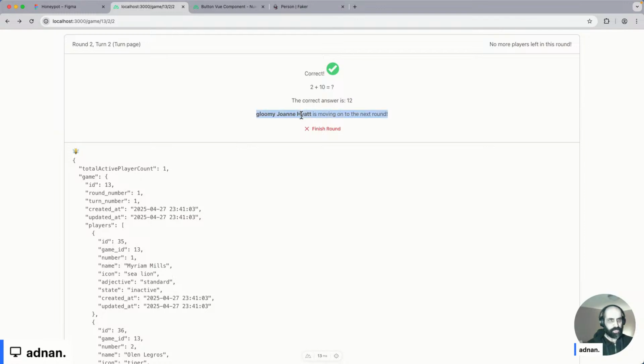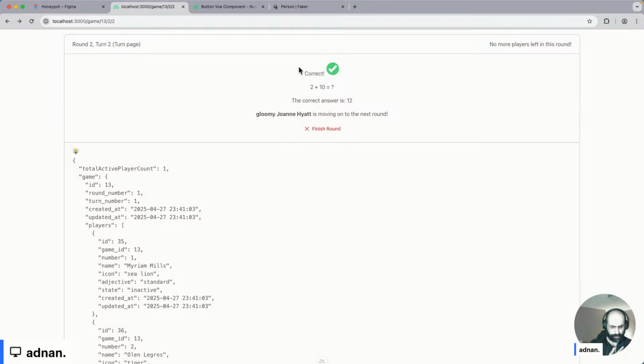So on this page, it seems like when there is only one player left, and all questions have been answered, it means that I need to at least not display this, right? And maybe instead of finish round, it should be like end game.